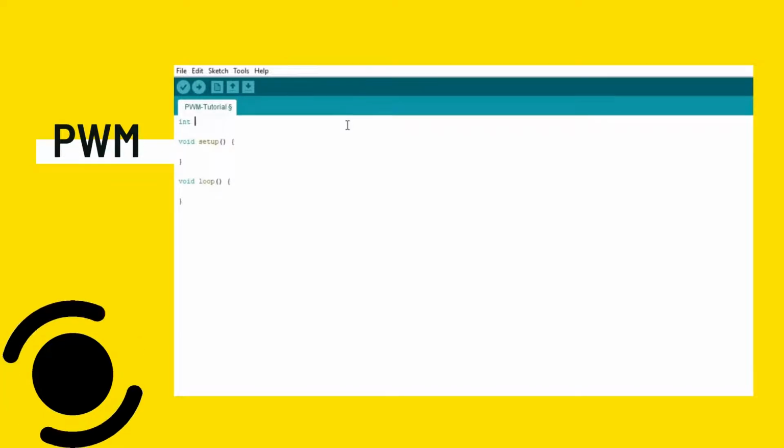Assign the port that you connect to your LED into a variable, so we'll call it PWM. Now, this byte variable will represent the PWM value. The reason I chose a byte variable is because the PWM on the Arduino has a resolution of 8 bits. So you have 8 bits or a byte to encode the value of your duty cycle. 0 means 0% and 225 means 100%.